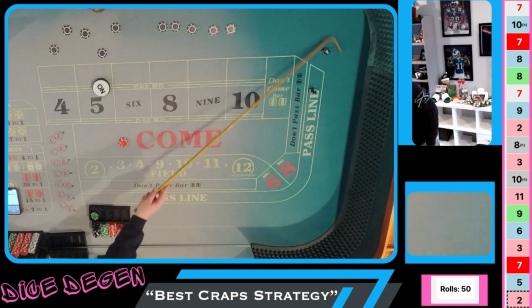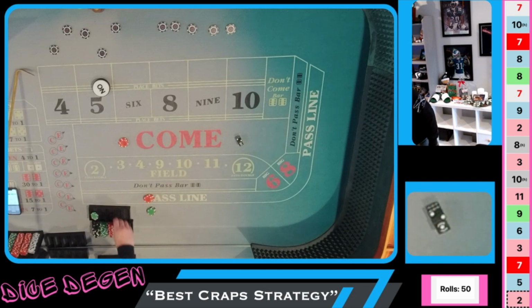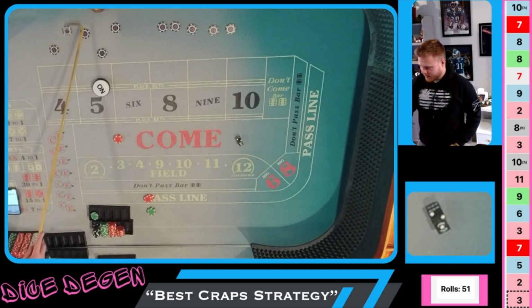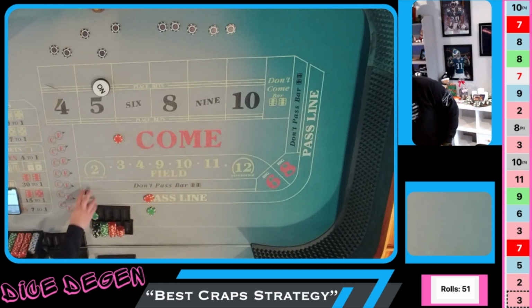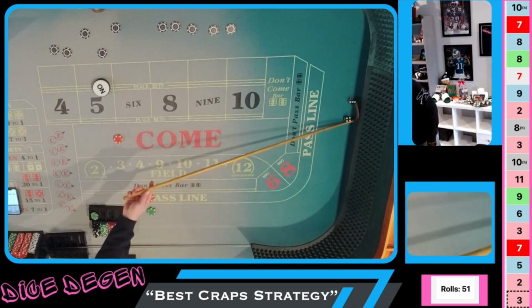Ace deuce. Okay, so we're going to burn another $15 here. Okay, so we're going to lose this, right? Replace it. Ace deuce. Here we go. Struggling to get that next come bet set. And there's the 4-3-7. Oh boy.